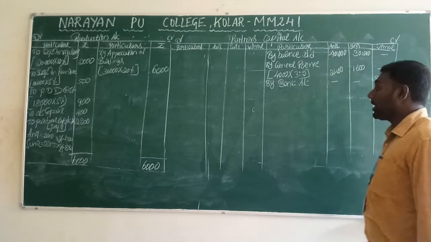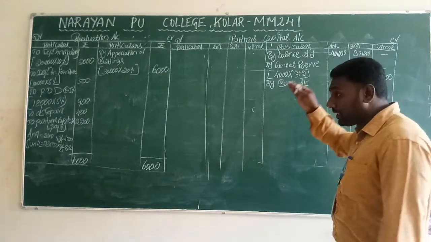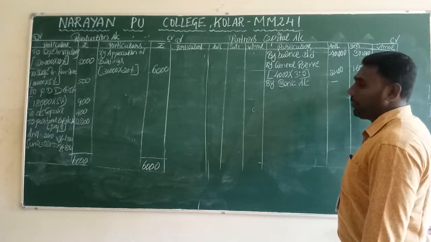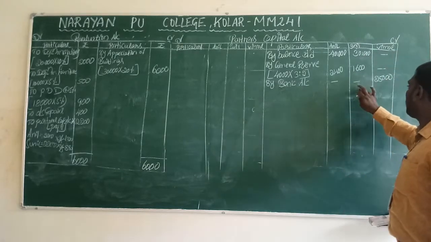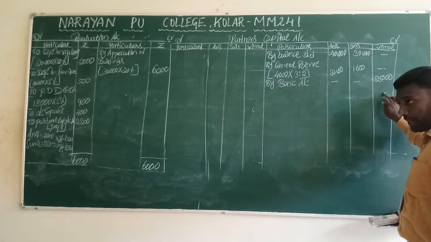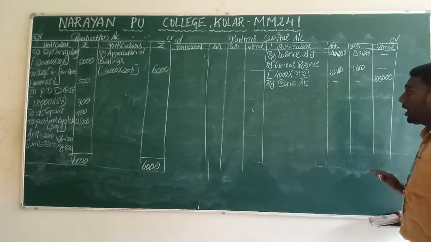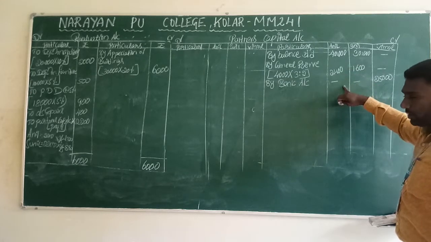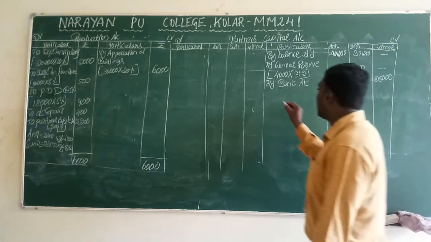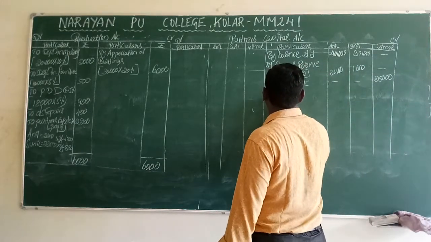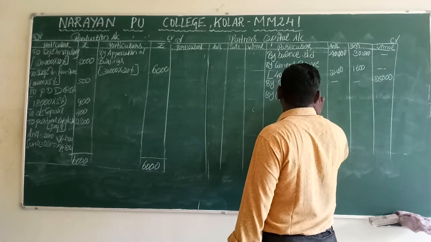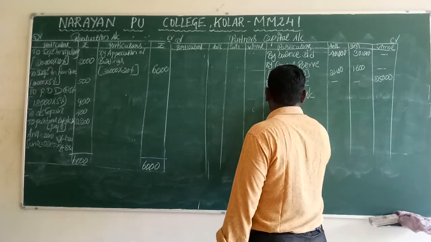And one more thing, rupees 8,000 towards goodwill. Goodwill always belongs to the old partners. That good name will not be given to the new partner at present. In future they have a share, but in the present year, for the hard work done by these two persons, they have to receive some money, which we have recorded in the goodwill account. The value of goodwill is 8,000.